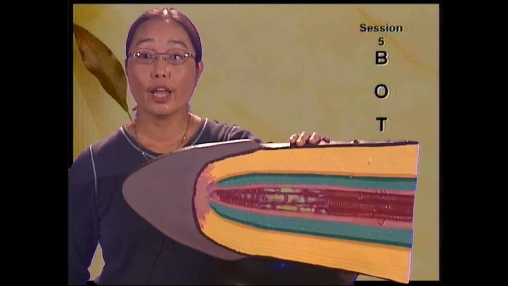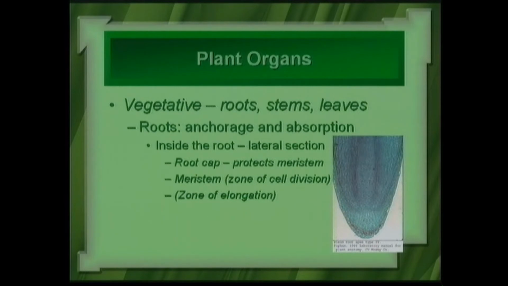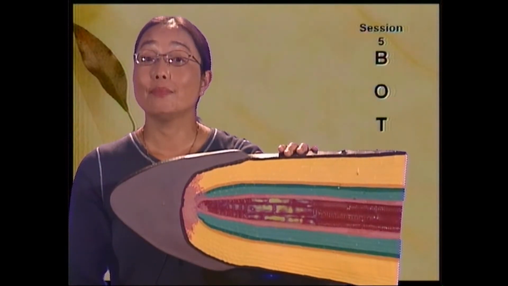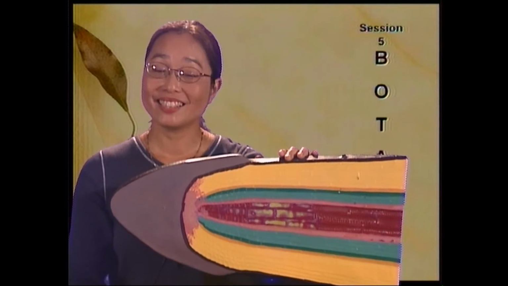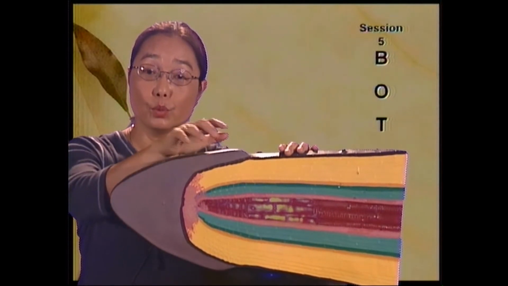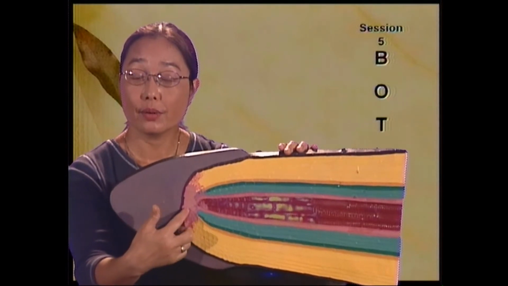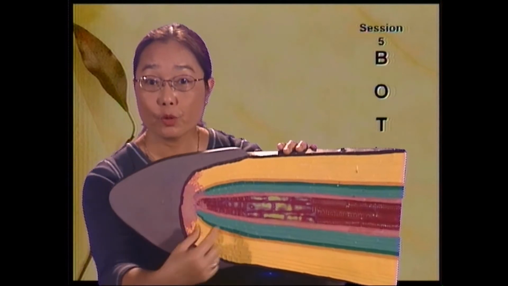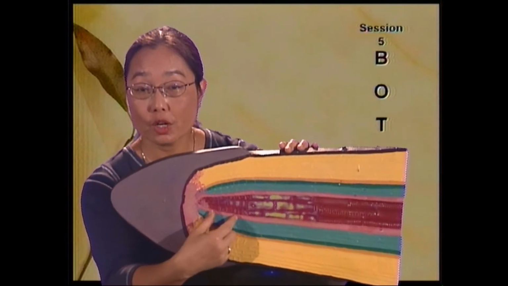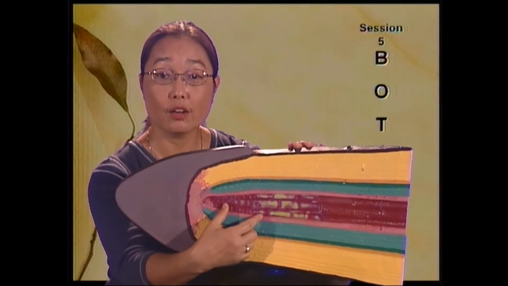Furthermore, as we work our way up the root, we actually have an image too, you'll have an area called the area of elongation. Remember that the cells will divide. Remember what processes allow a division of cells? You have mitosis and you have cytokinesis. We just did that last time. So in this model, we have the root cap protecting the delicate tender cells behind it. Then here we have the area of cell division, the meristem cells. Then you can see that the cells are small to start with, and as you move up, the cells get longer. So you have an area of elongation, or the zone of elongation.